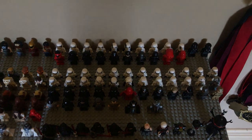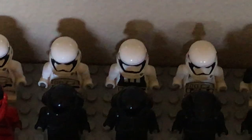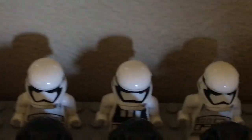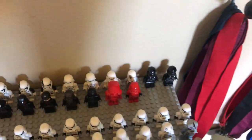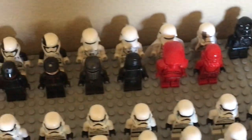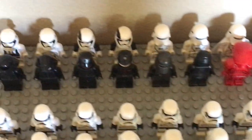And then finally, we have the Empire and First Order baseplate. We've got some First Order Troopers — a Heavy Trooper, a couple of Strong Troopers, and the Treadspeeder driver who looks kind of the same but is a little different in his torso. Some Executioner Troopers, some Snow Troopers — one has a cape — AT-M6 pilots, and a couple of TIE Pilots. We have a Sith Trooper, Praetorian Guard, and a couple of Knights of Ren. They have names but I don't remember them.